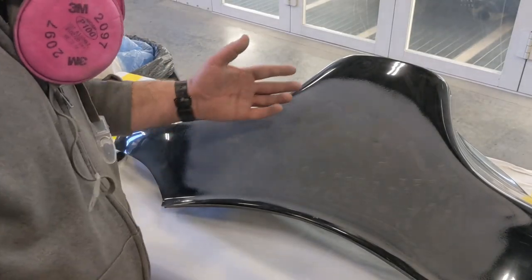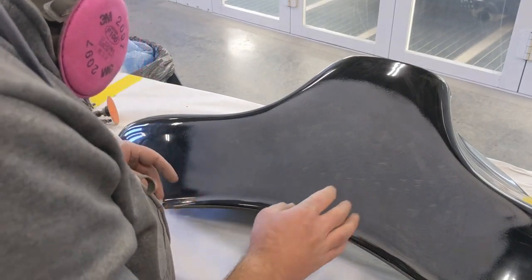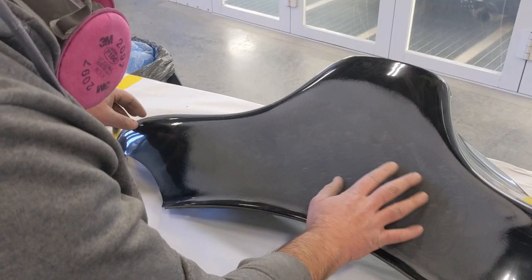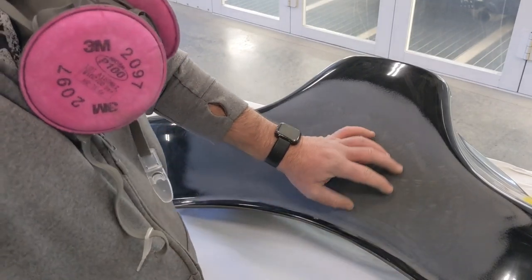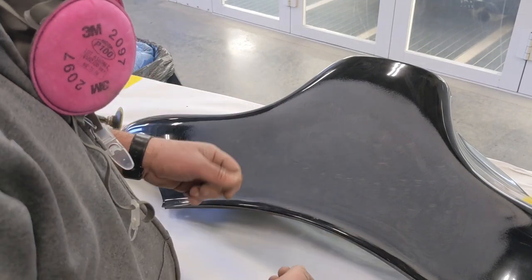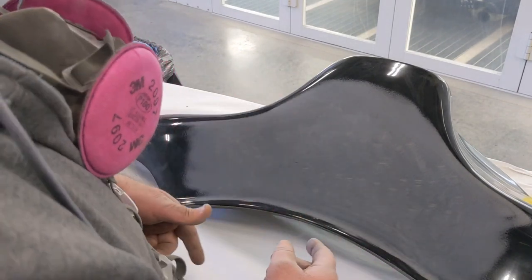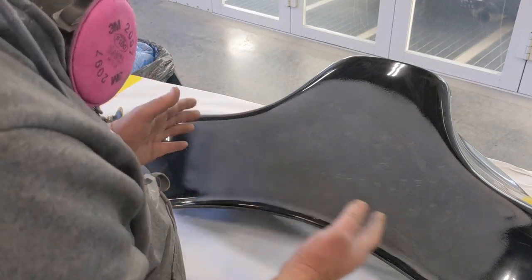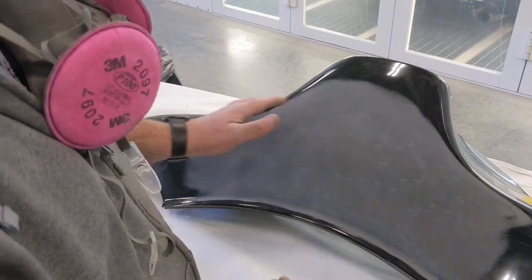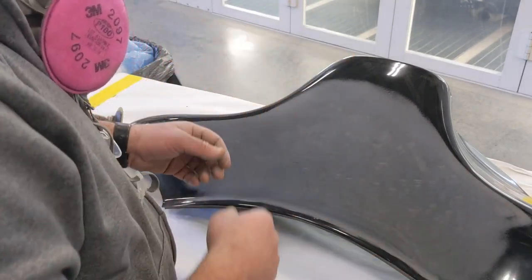All right, so 80 grit on the whole area. Then I went through with a grinder, some 36 grit. Went in, put some scratches in there. I got some nice deep grooves going on here. Well, not overly deep, but just deep enough that the filler will accept it. Blown it all down. I'm gonna clean it real quick. I'm gonna make up some body filler, and I'm just gonna lay a nice coat right here. From here, I'm gonna go in and block that all out, smooth it all out, make it look exactly like it should until this thing feels nice and smooth.